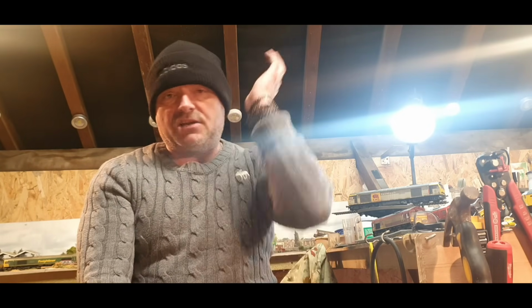So if I do come up into the loft, it's got to be a certain temperature up there. I've only got a small heater that's behind you, and that's really bunging out about, as you can see, 5 or 6 degrees. It's not a great heater. That's got to be sorted out. Heating's got to be sorted out. Insulation's got to be sorted out. There's so much still to do.